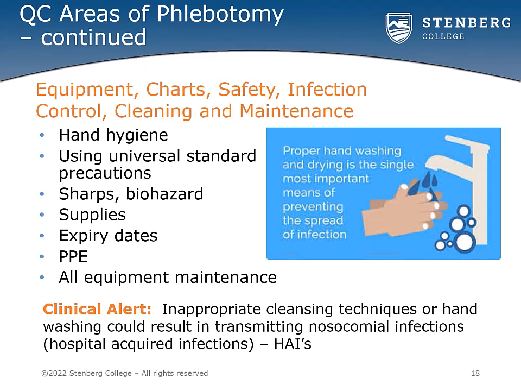Supplies and equipment. Ensure that needles are sterile and that the seal is not broken, and maintain sterility after opening the needle. Check for needle defects. Expiry dates should be checked on every tube. Proper PPE should be worn when required. All equipment maintenance should be performed daily or as required.